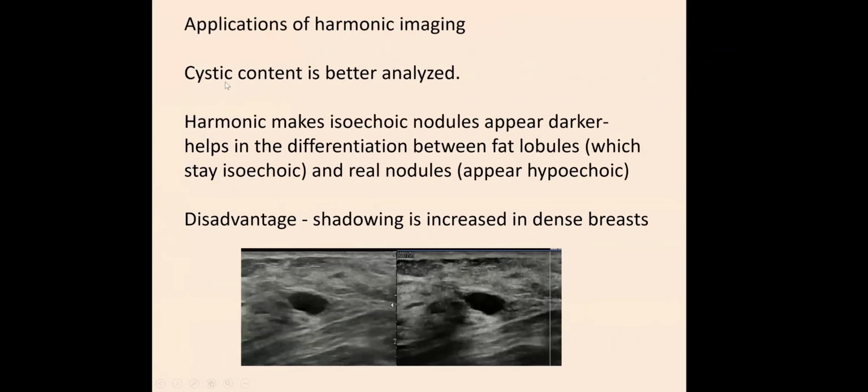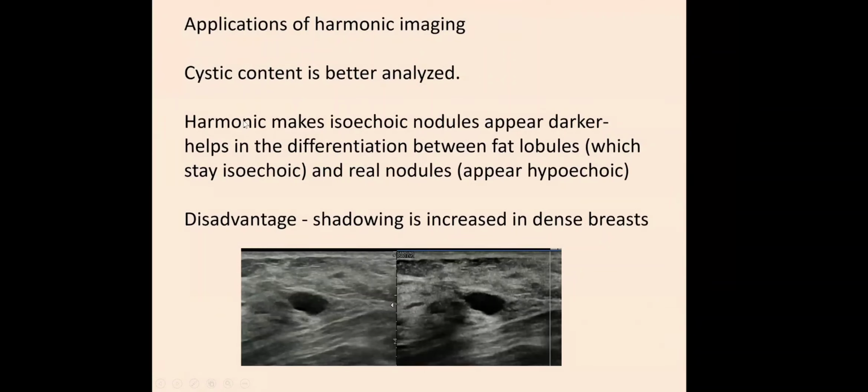How? When you have a cystic lesion and you see some content within it, but you are not sure whether it is a complicated solid lesion or just entirely cystic, you put on harmonic. You will see a drastic change in the image. See, this is the image without harmonic. You can see some isoechoic areas here, and you are not sure whether it is solid or just artifact. And when you put on harmonic, you can see all these have disappeared, and so nicely now I can say that it is an entirely cystic lesion with no solid component.